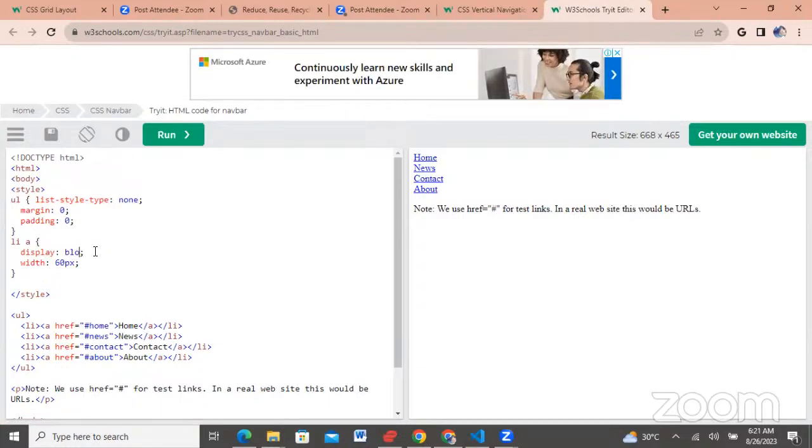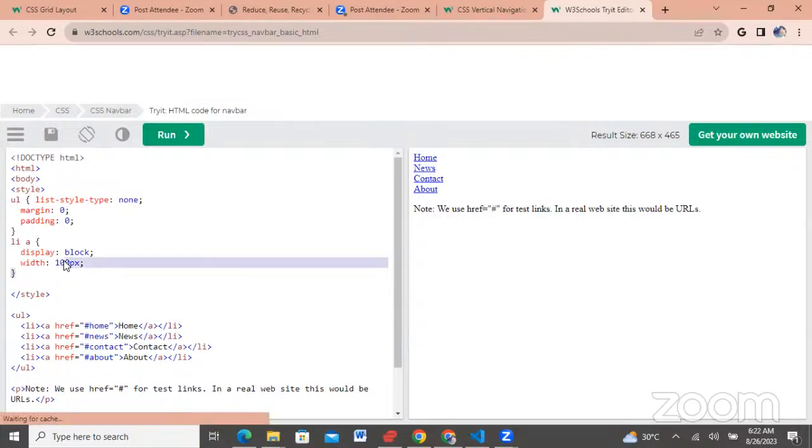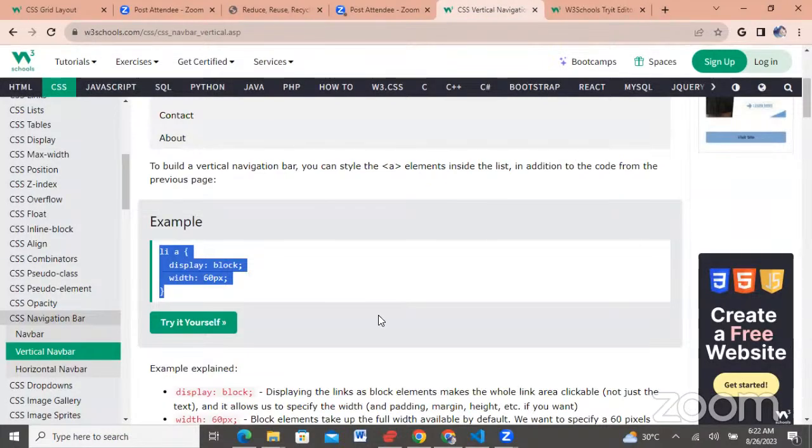You can't separate them. But once you say it should display block, then each individual component can be designed individually, because eventually we're going to make them individually. This is going to stand on its own. This is going to stand on its own. This is going to stand. So we're going to create spaces in there. But if we don't display it block and it's inline, it will be hard to style it like that. So it's important that you make it, it's kind of like a rule. You make the display block and then you give it a width of 60 px. Let me see what exactly this width affects. Okay, so we'll come back to what this width affects, but just leave it at 60. We've not done other styling to make it show.